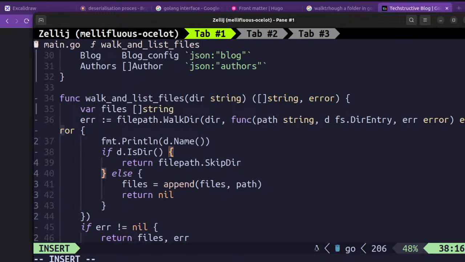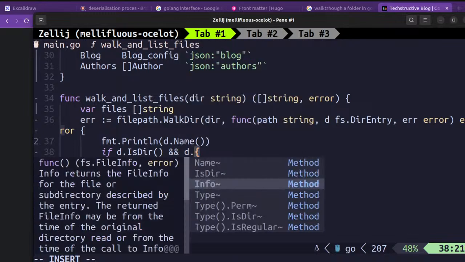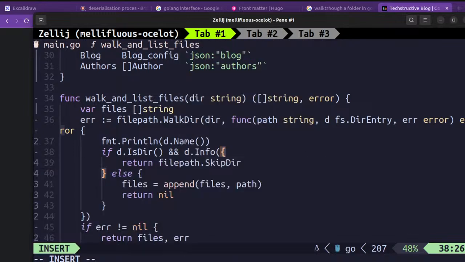In this case d dot name, as you saw, the first entry created was on itself. So d dot name was post and d dot is dir will return true because that was a directory, and we don't want to skip that case.